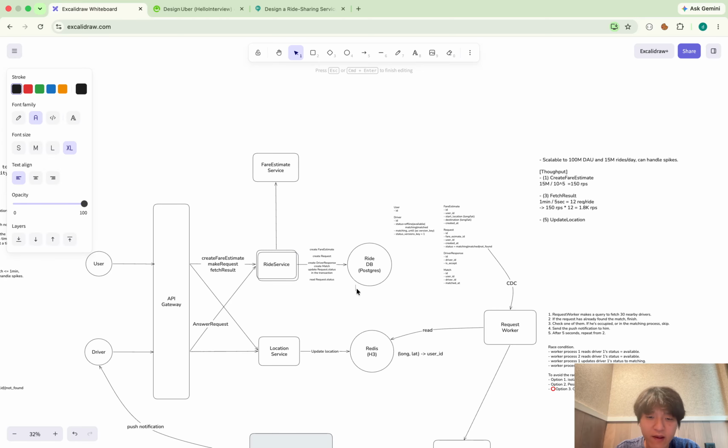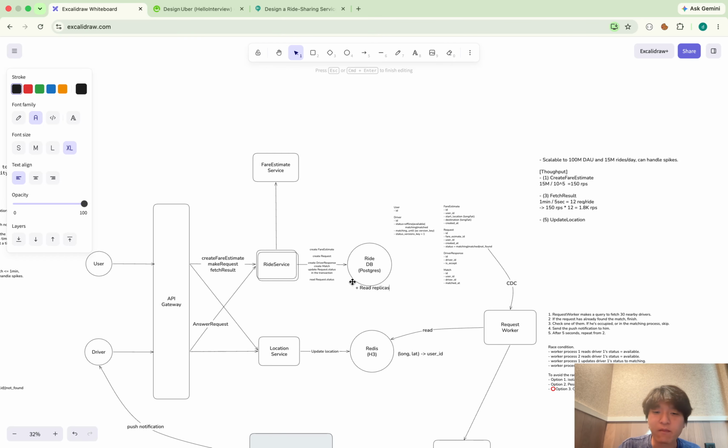And for Redis, I can use read replicas. Even though a single PostgreSQL is fine, I use the read replica because it also helps as fault tolerance.